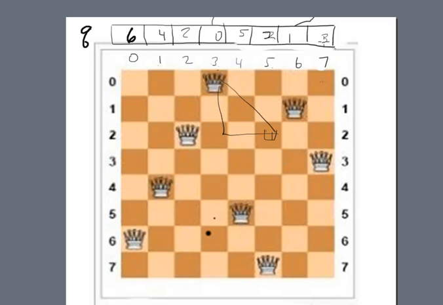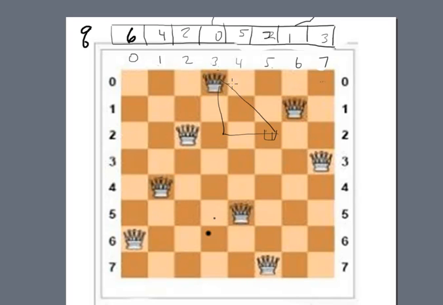So in Python, what I can do is I can say take my queen list, which is going to be a list, and make a set out of that list. And so if there were, for example, 2 3s in that set, the set would then shrink in size. If the list had 8 elements, but there are 2 3s in it, lists are allowed to have duplicates, but sets aren't, so the size of the set won't be equal to the size of the list.